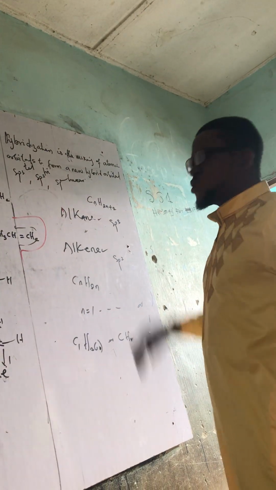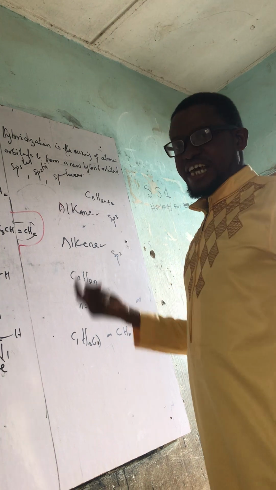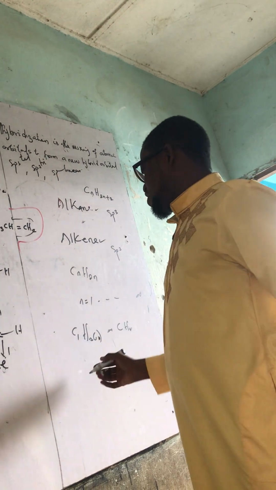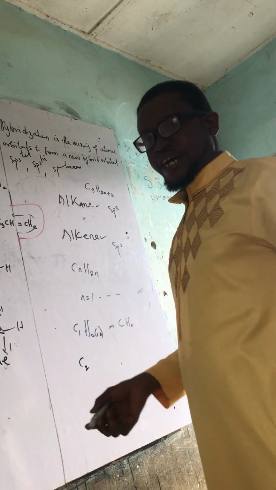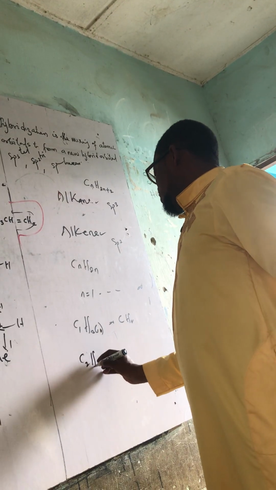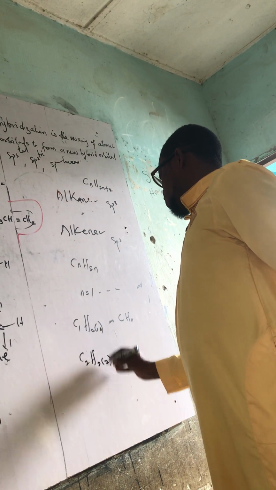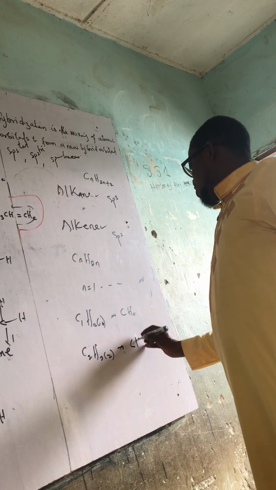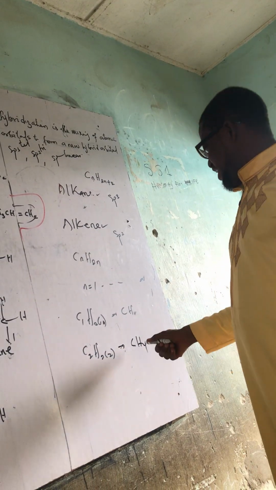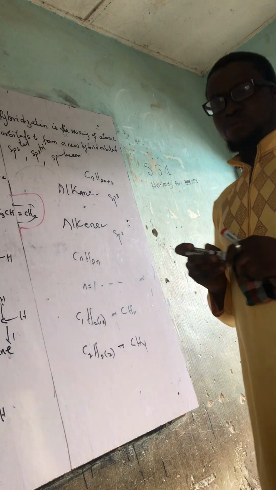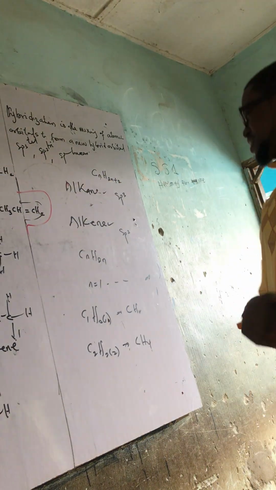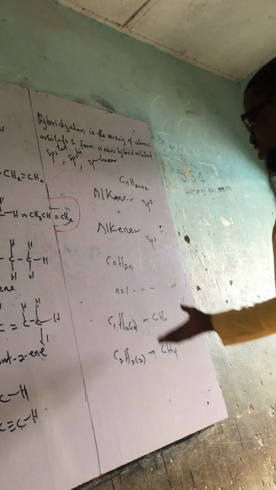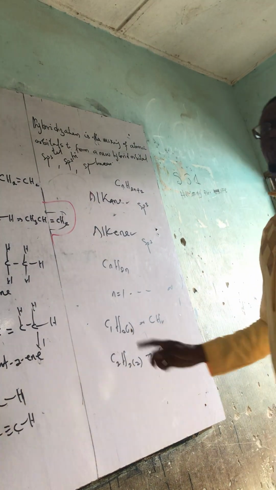So I can say the smallest alkene family member now is C2H4. So when n is 2, I have C2, then H2 into bracket 2, therefore I will have C2H4. We sometimes say the first member of the alkene family is C2H4, because methane has a name but does not have a structure.